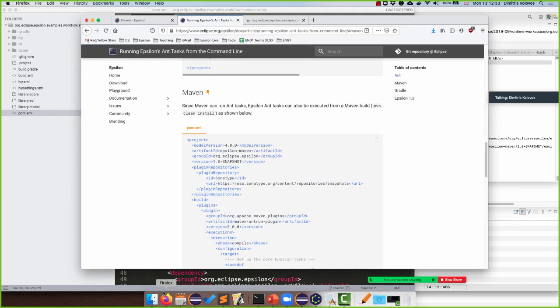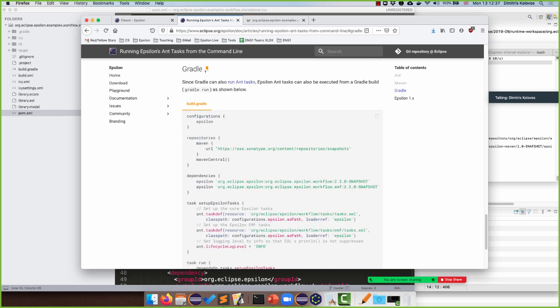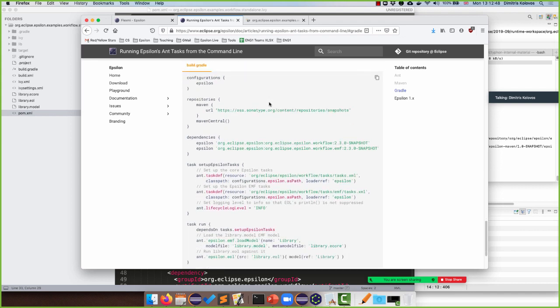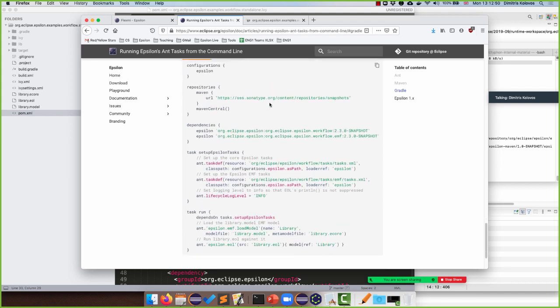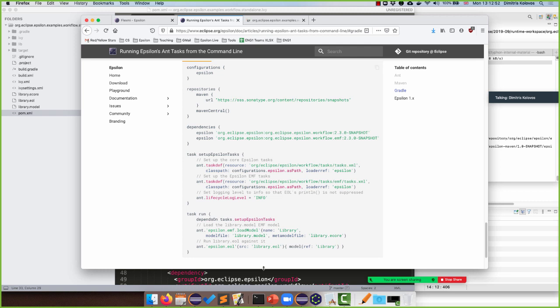And then last but not least, another framework that is very popular these days is called Gradle, another build tool that is used a lot in the Android ecosystem, but also in the wider Java ecosystem. And unlike Maven and Ant, it's not XML based.